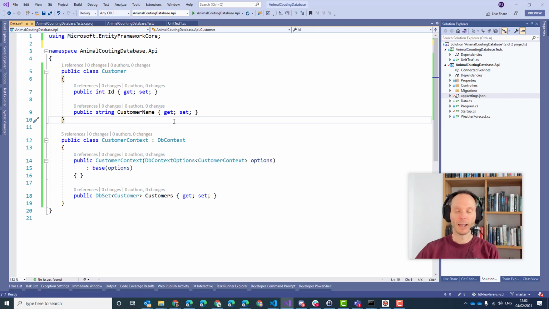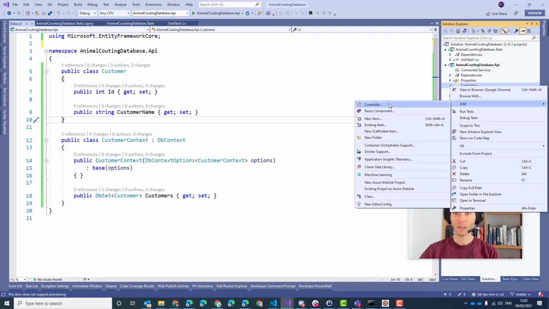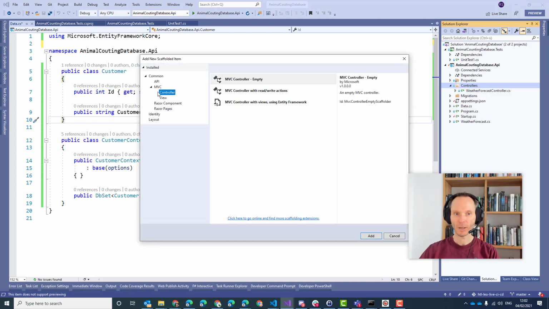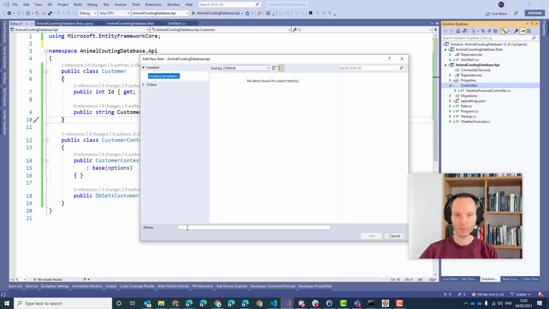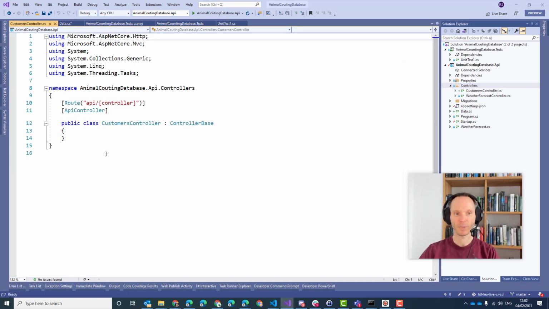That's good. Now let's add a very, very simple controller. Right click on the Controllers, choose Add Controller, API, Empty Controller. Let's call it here Customers, plural, CustomersController.